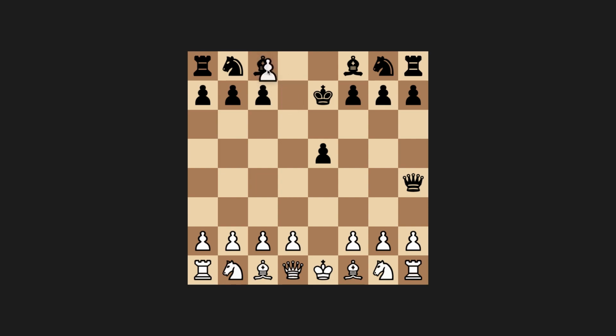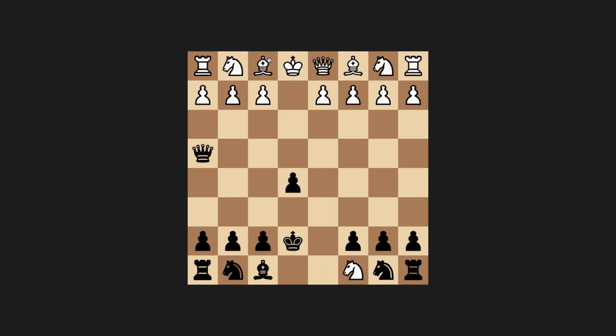When you go to the finish line with a pawn, you are able to promote that pawn. So we have this special state that we can handle, and now we can choose which piece we want to exchange it for. So as you can see, now we have promoted that pawn.